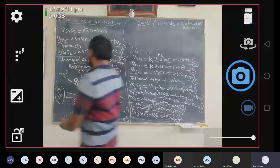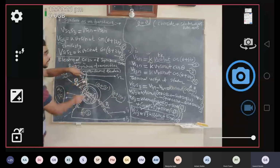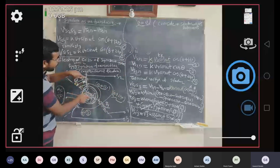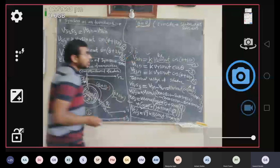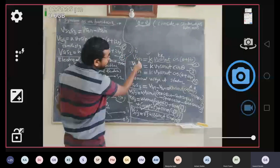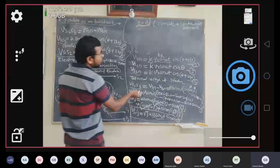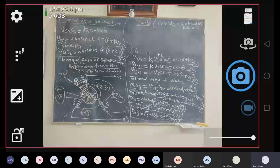Okay, so here in this diagram, if you rotate this rotor by angle theta in clockwise direction, your rotor winding axis coincides with this S2 winding axis. Therefore, the angle between the S2 winding and rotor winding axis is 0. So that means our theta is 0 in this case. And when theta is equal to 0, you just substitute theta equal to 0 in equations 2, 3, 4, 5, 6, 7. What are your observations from equation 3? What is cos of 0?